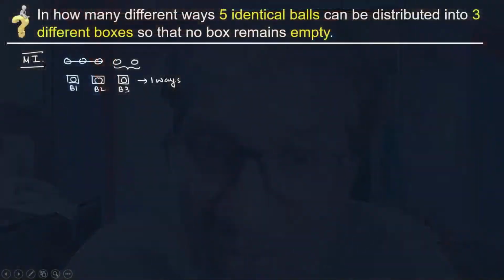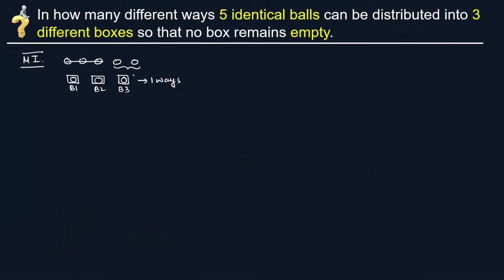Now whether that ball is going into 1 box or not, it doesn't matter to me because the condition given in the question is fulfilled: that at least 1 ball should be there in every box. That I have already done in the beginning of the sum. So whether these 2 balls go to box 1 or box 2 or box 3, it doesn't matter to me, because 1 ball is already present in that box, which implies that no box remains empty. So now we can distribute these 2 balls in 3 boxes.